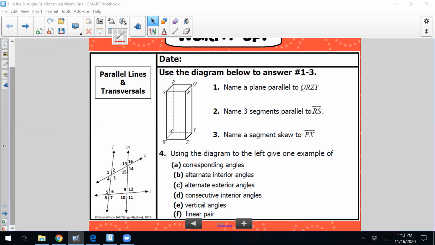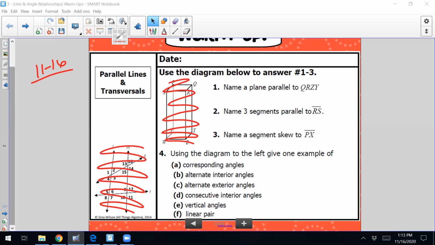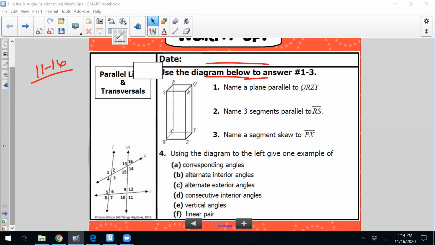You need the date. Today is 11/16. You'll need that every time. Date and topic, and then everything on the screen. If you're virtual, I told them they didn't have to copy this or this, okay? Everything else needs to be copied word for word, even the diagram, all of that. Everything needs to be copied, okay? Cool. No more F's on bell ringer quizzes. Bell ringer quizzes are supposed to be 100% A's, and there were hundreds of F's, so make sure you're copying everything down.